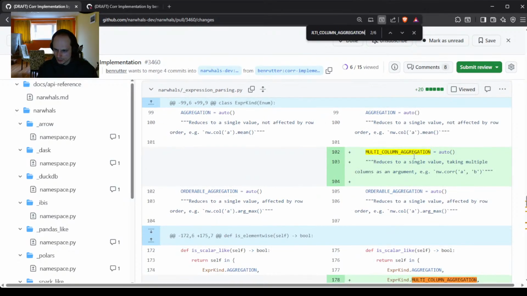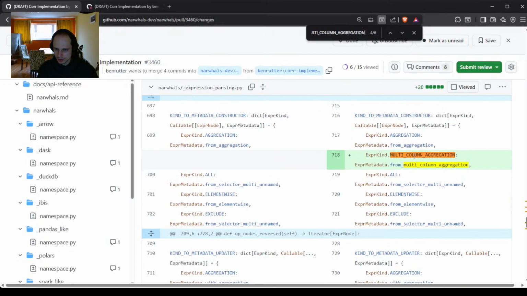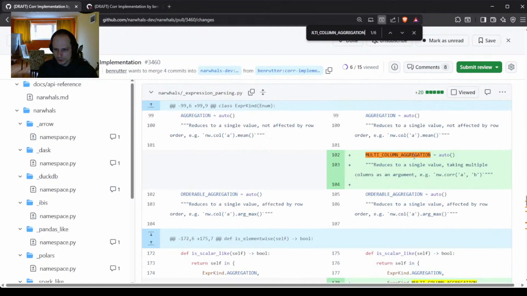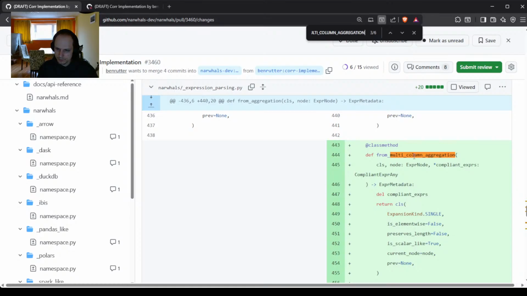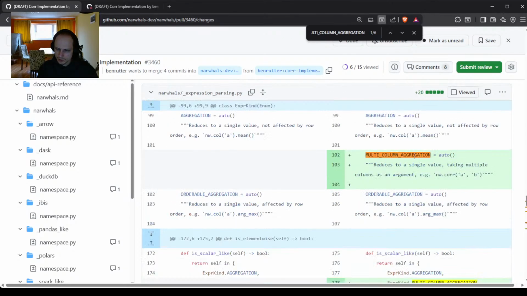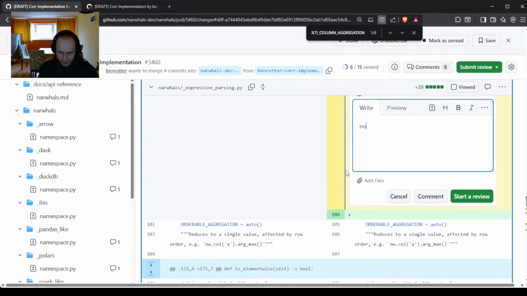I just want to take another quick look at this one, multi-column aggregation. I'm confused about why we need it. Not sure what I am missing, but I don't see why we need this.